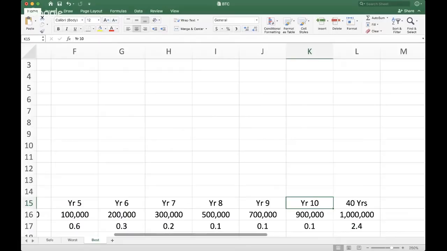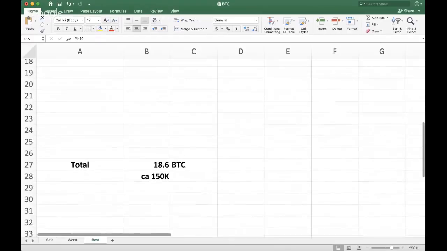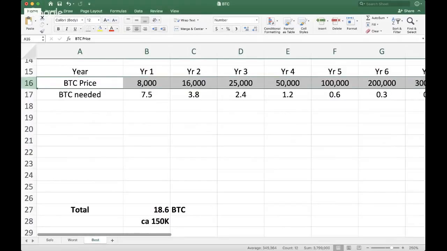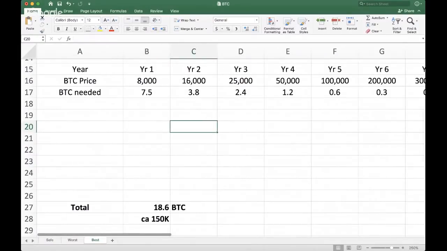So obviously, if I add these numbers together, it gets really interesting, because it's actually not that high. It's only 18.6 Bitcoin. So it's around $150,000. That is, if, and this is a very big if, the asset class goes up. Now, I'm a very big believer that Bitcoin can go up dramatically. I really believe so. And this would be very nice, and obviously it's very optimistic. Don't get me wrong here. If this doesn't work out, that's fine. I'm making other bets as well. But these are just some of the calculations that I have.